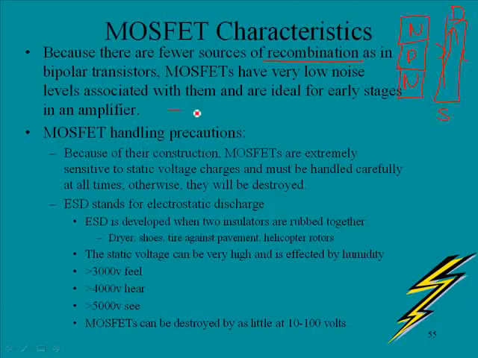Now, one example is that a television receiver, for example, has an antenna, and when it receives a signal from that antenna, it is a very, very tiny signal. And it is very common that MOSFETs are used at that level when the signal is very small to be able to amplify the signal without adding any noise to it.